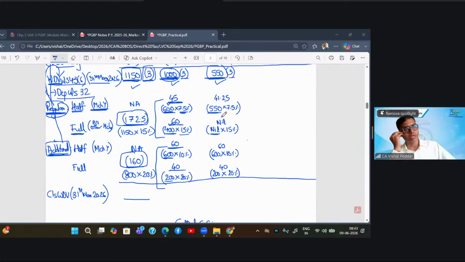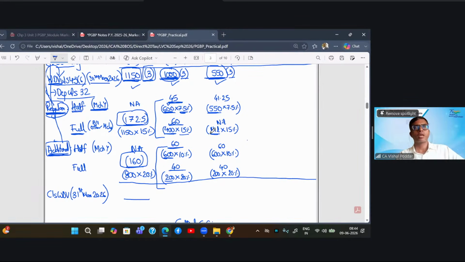Yes, now this will be a question. After you see this third scenario, Gautami has raised a very valid question. Sir, is it necessary to always first take the half depreciation and then the full? The answer is yes. The law has, in section 32 read with rule 5, provided this specifically: when you are doing depreciation working, you have to first go for the half, and the balance left after that, if any, will be for full. So you're right, Gautami. You have to first take the half depreciation. Perfect.